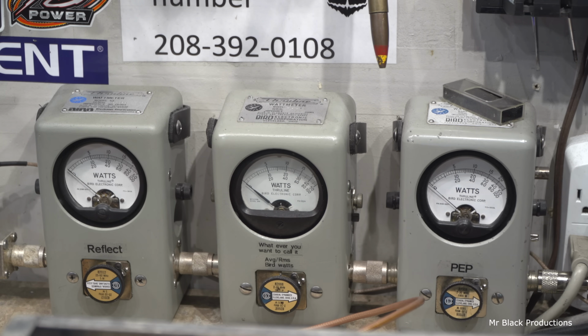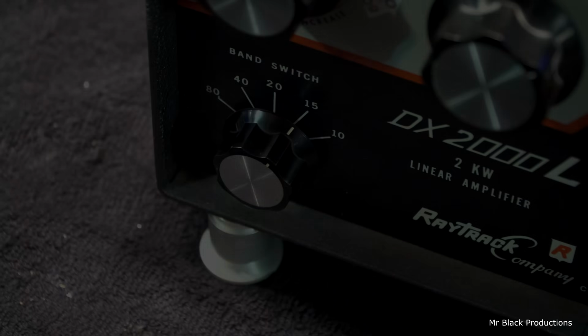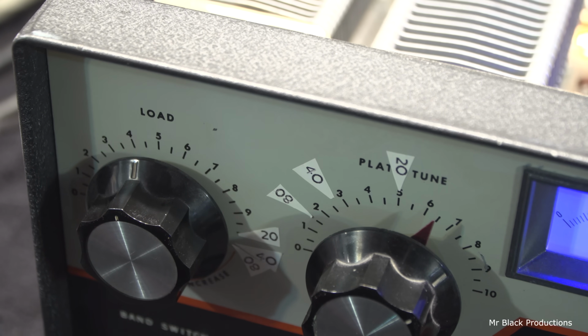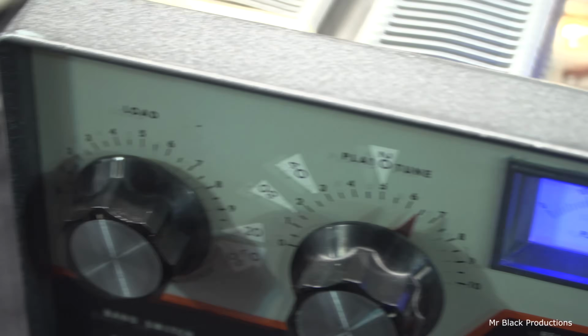On to 15, the most unused band in the world as far as I'm concerned, but I could be wrong because I'm wrong about everything else. Okay, let's go find 15 meters. A little bit of whoop whoop. All right. And just for our mental well-being and notes, we're going to note this is at about a 4.1. And this is sitting at about a 6.4.